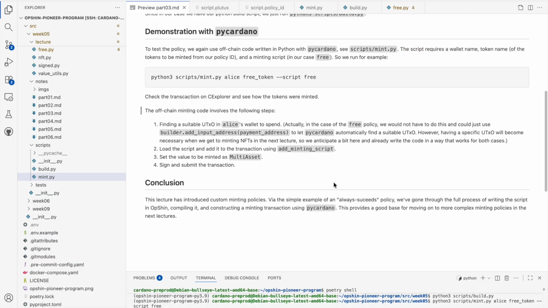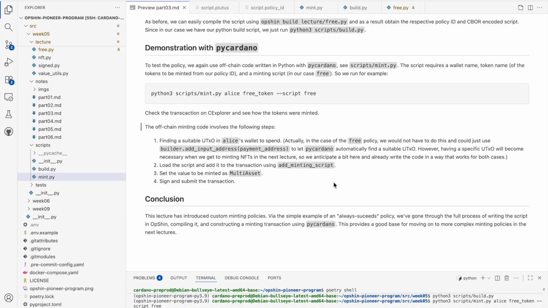And this essentially concludes today's lecture. I think you saw the whole workflow: what is the idea of a minting script, how can we write a very simple minting script in OpShin, then we can compile it, and we can write off-chain code that constructs the minting transaction.